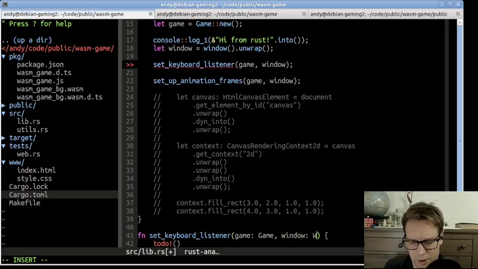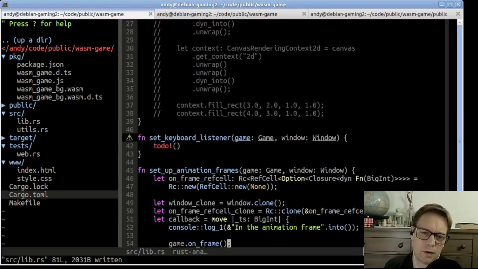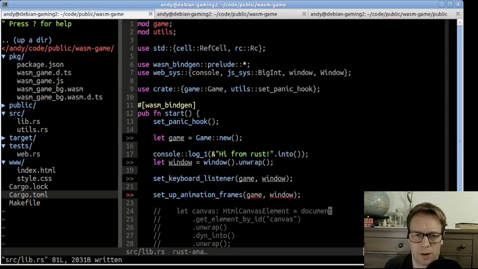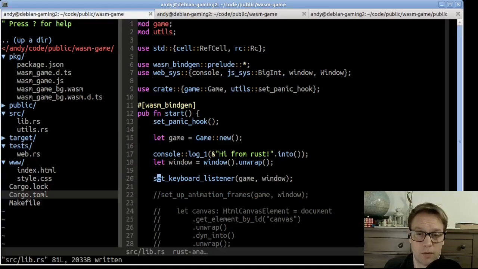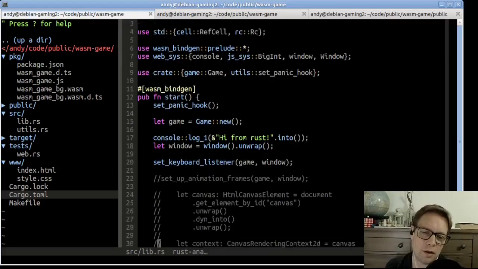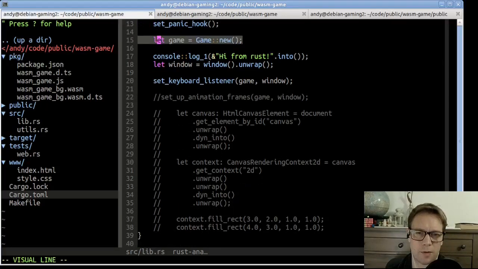And it's going to need not just to take ownership briefly, like we couldn't just pass in a reference to that game or something like that. It's going to need to actually do stuff with that game. So let's briefly comment this out. It's going to need to call methods on game, potentially mutable methods, because when keyboard events happen, it's going to change the state of the game. And similarly, this code might also change the state of the game because it's going to progress a timer or something like that.